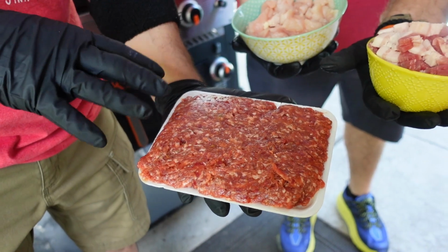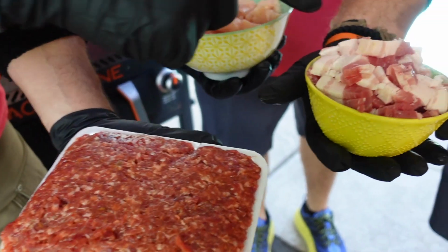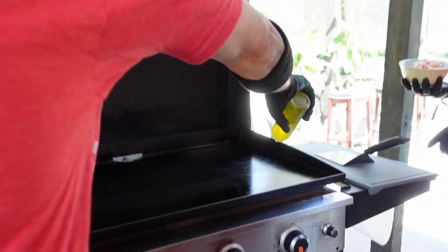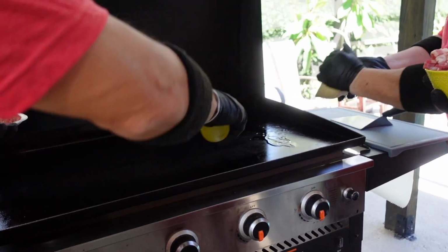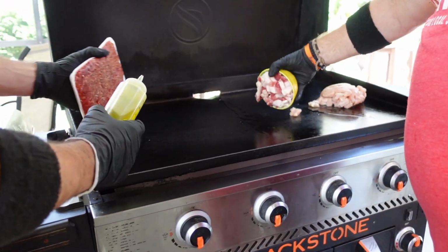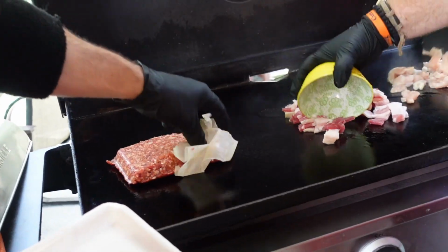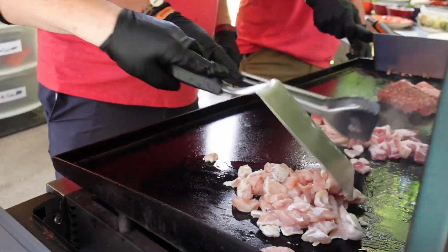We got some toppings we have to griddle up. We have some medium Italian sausage, some bacon. Yeah. That apparently somebody forgot to bring out when we did our presentation earlier. Let's get it down. Do you guys need any oil? Just a little bit of oil. Here, whose chicken? Brett's chicken. And then there's a little oil there, and there we go. Down with our topping. And booyah! Let's get it on!